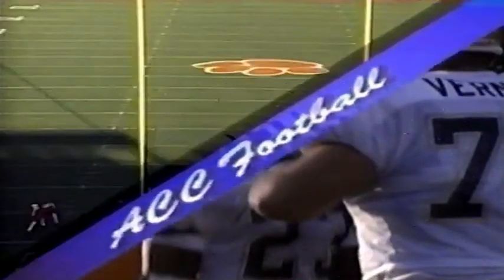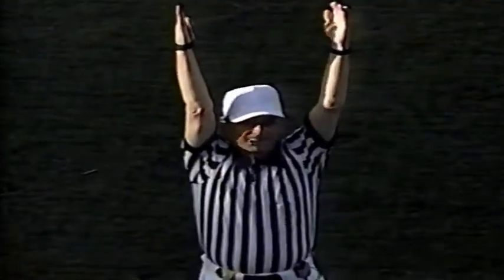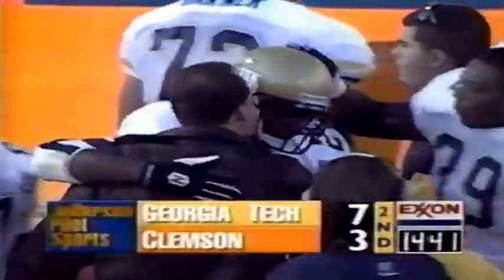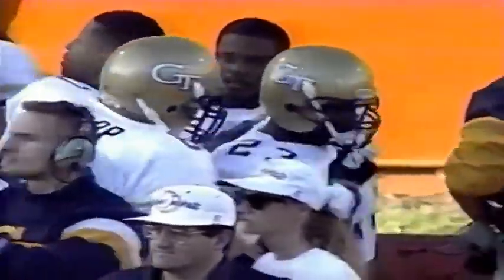Chris Leon to kick the extra point. Georgia Tech, with one big play from 32 yards out, gets the score. The point after is good by Leon — he's now 16 of 17 on the season. C.J. Williams, out of West Point, Georgia, a redshirt freshman and converted defensive back. They ran out of tailbacks this year because of injuries. He puts the score on the board. They've got a good scheme going with Papashak back in that H-back — watch C.J. just outrun everyone, gets a step on them, and takes it into the end zone. 32 yards out. And it's 7-3, Georgia Tech in the lead.